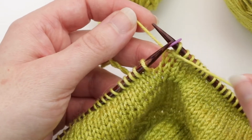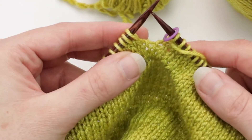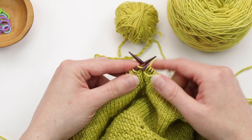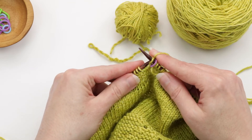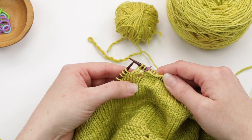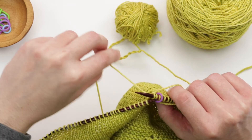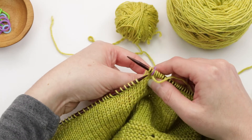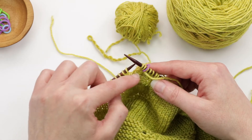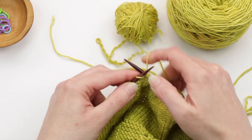Now we're ready to knit the next round. Skein number two, which we had just knit with, is in the front of the work and kind of off to the right, and then I'm going to start knitting again with skein number one, now that I've tightened that stitch up a little bit. Now because on that last round we had just joined, you can see it's a bit loose right here — that is totally normal and to be expected. You'll see the tail we used for skein number two when we started is right here, and even if I just gently pull it in a little bit, you'll see that it disappears. So don't worry if you see a little bit of a hole right in that area; when you weave in your ends at the end, that will be all cinched up.